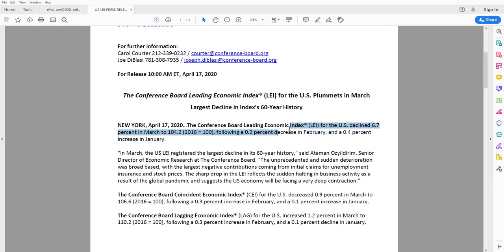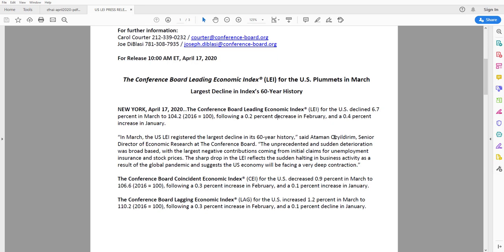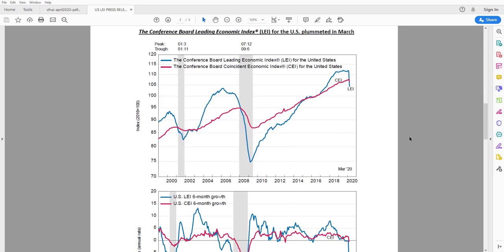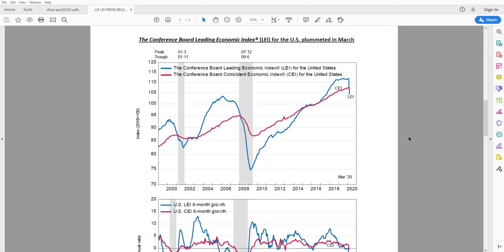So right now, according to the data that I've pulled up so far, we've experienced 2 consecutive months of decreases with the leading economic index. So if it falls one more month in April, then that's exactly where they are predicting a recession could happen. And the leading economic index, we can see a little bit more clearly with the graph right here. It's not as pretty as the National Activity Index, but it does provide us with another tool to predict recessions.